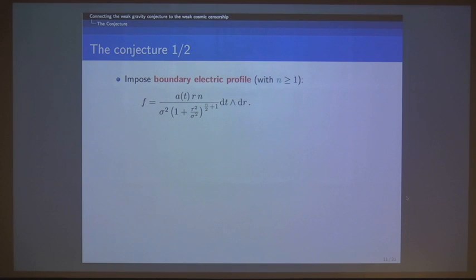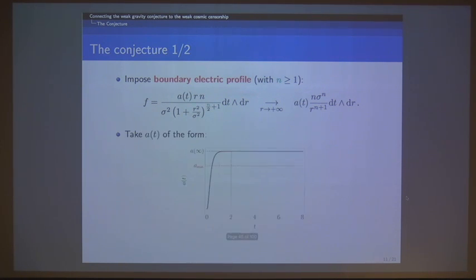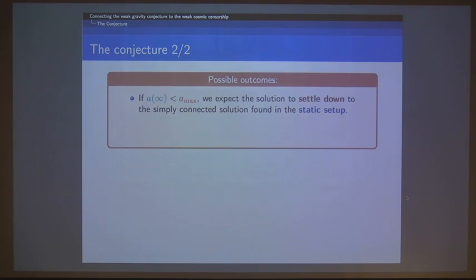Imagine that you now promote the amplitude of these profiles, here is a class of profiles, to be a function of time. Okay? Now we're no longer in the realm of finding stationary solutions. Now we're actually promoting this to be a function of time. Okay? So there's an overall function which depends on time. It starts at zero, we increase it past A max. A max is the value that we found when we did the calculation looking at stationary solutions, and we want to ask what happens as time passes by. Okay? Now I'll call this value at which we saturate the profile A infinity. So what happens first if A infinity is smaller than A max?